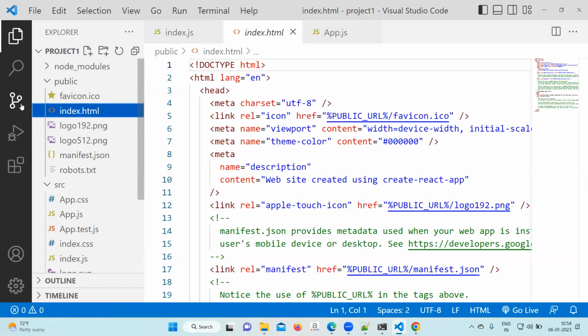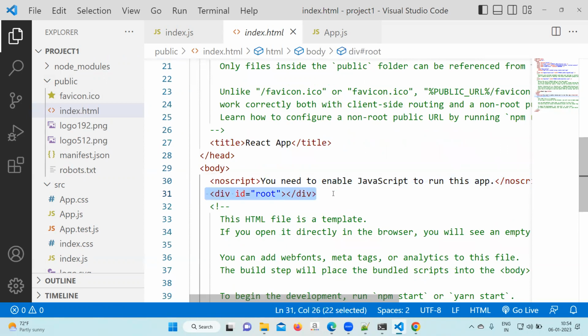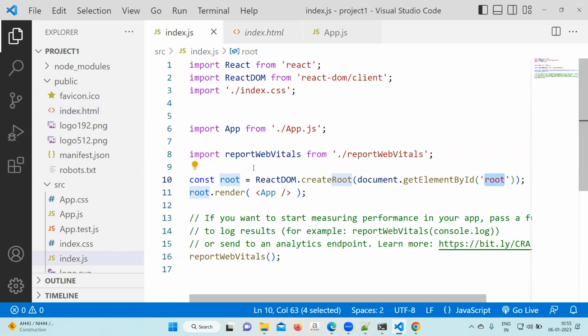In the index.html file, come down under the body, and you will find a division with ID equal to root. Right? So we found where the root is. The root is available under index.html. And where is it being called? Under index.js.